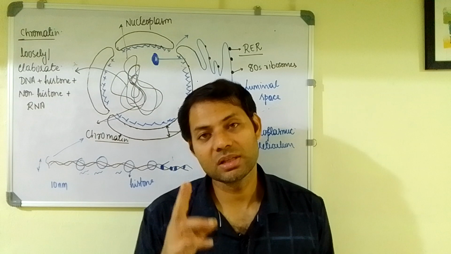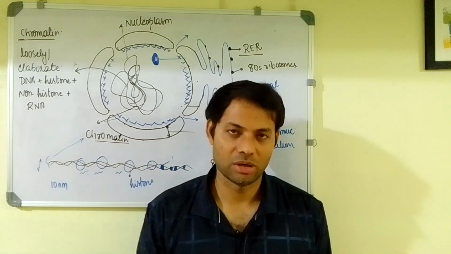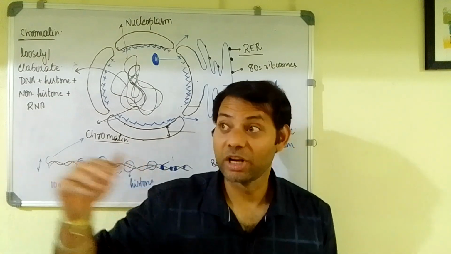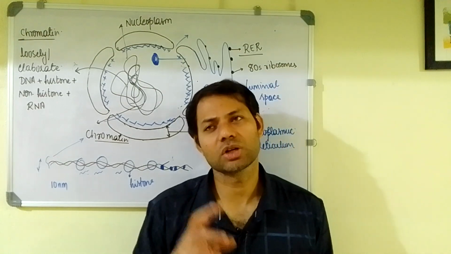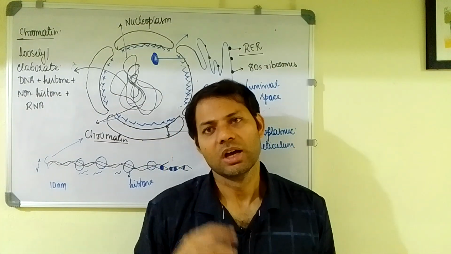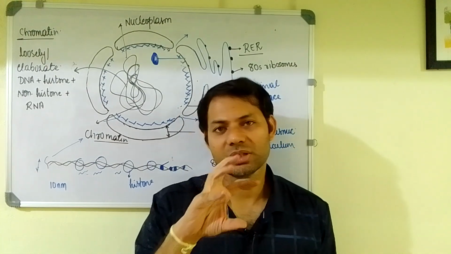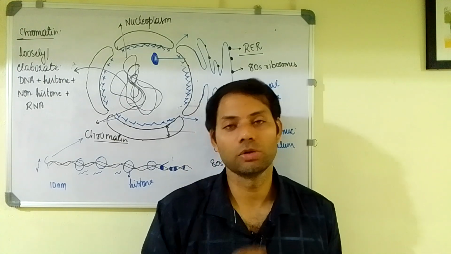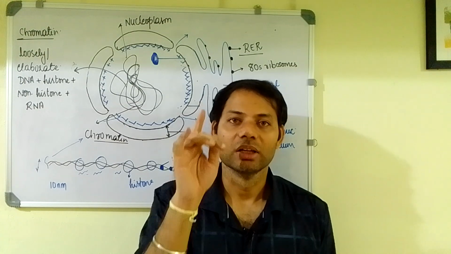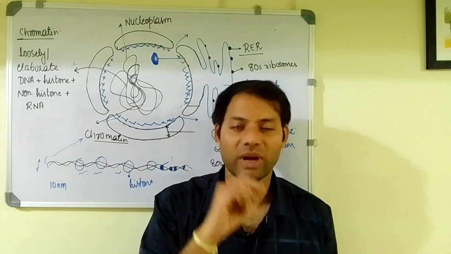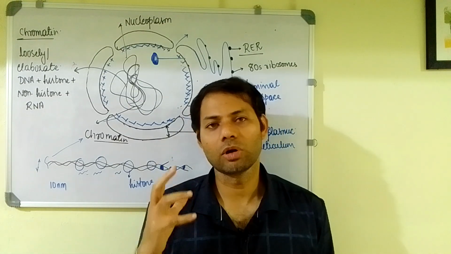Second thing, we have seen the nuclei based on the number. We have seen the nucleus based on the position: central nucleus, animal cells; peripheral nucleus, plant cells. Then we moved on to the structure of the nucleus, which basically has two things in it. First is the nuclear envelope, second is the nucleoplasm. We have seen the structure of the nuclear envelope and the nucleoplasm. Within the nucleoplasm, what is present? We have the nucleolus and the chromatin, along with other enzymes etc. So this is the overview of the nucleus.